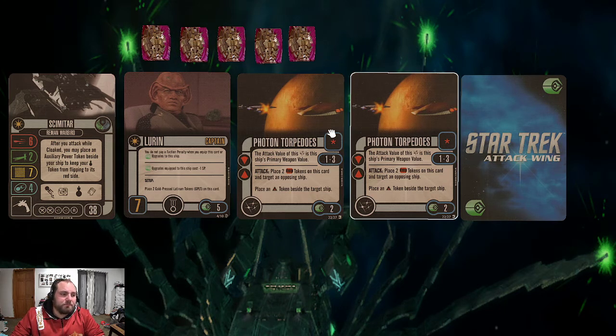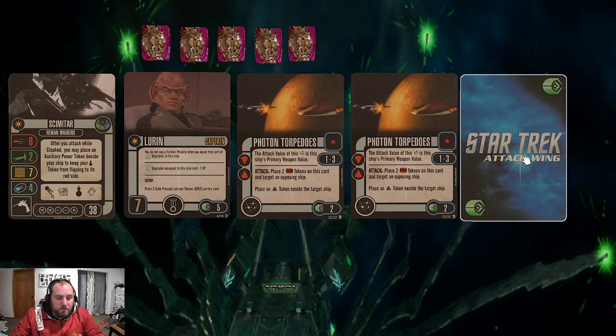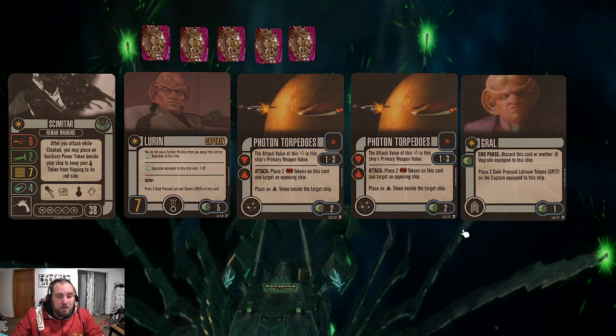Now, there are other ways to do this. This is the most cost-effective of the build. I'm going to go over some other things that we can do to this build, but this is a good base for people to work from when they're trying to do the Money Goblin Scimitar.